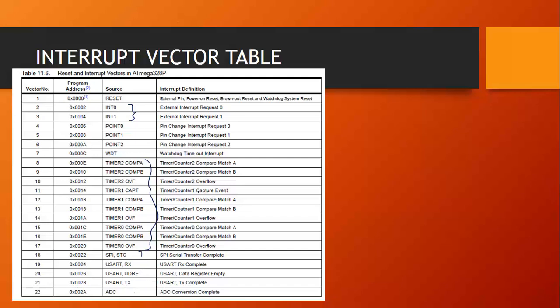But what we are going to focus on today is the timer overflow, and we are also going to look at interrupt 0 and interrupt 1. Those are the external interrupts, triggered by something external to the microcontroller, whereas the timer is driven internally within the microcontroller.